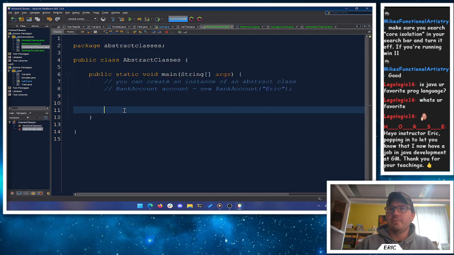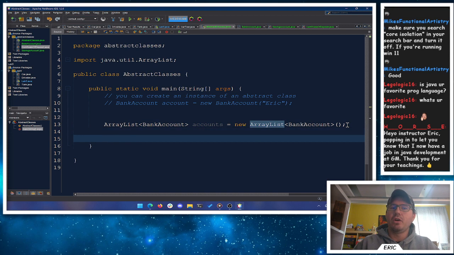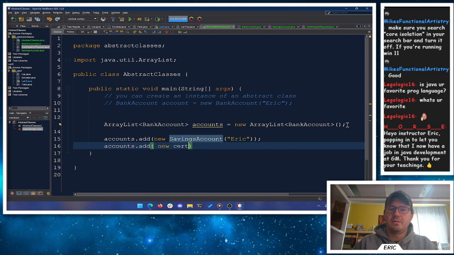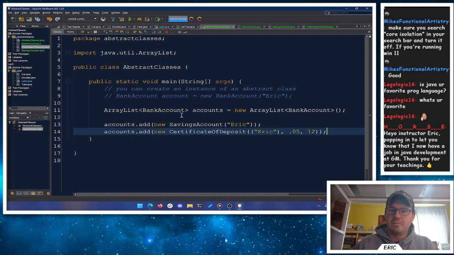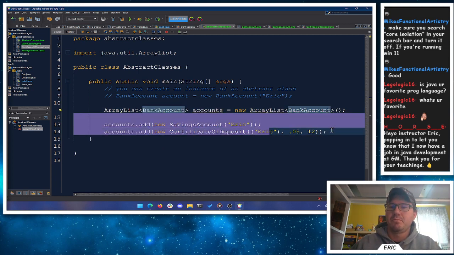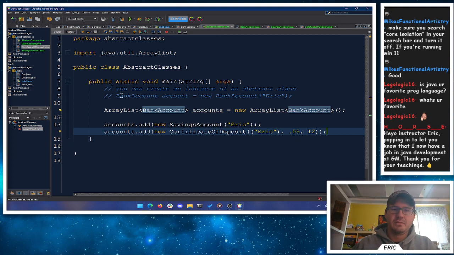So over in here, we can make that list or that collection of bank accounts. Maybe I'll have an ArrayList of type BankAccount. All my accounts equals a new ArrayList of type BankAccount. And let's add ArrayList, that sort of thing. And then in here we can go and add. So accounts.add, we could add a new savings account for Eric. Or we could take an accounts.add and add a new certificate of deposit for Eric. What's the annual interest rate? We'll say like 0.05, 5%, for maybe a 12-month term. Sure, why not? Because they both extend BankAccount, they both are types of BankAccount. We can add them here. Okay. That feeling okay so far? And sorry, we didn't spend a whole lot of time on that one before. My apologies.